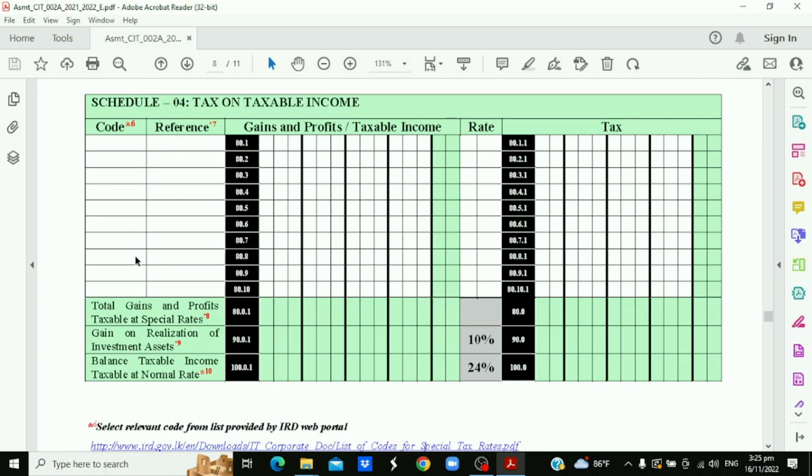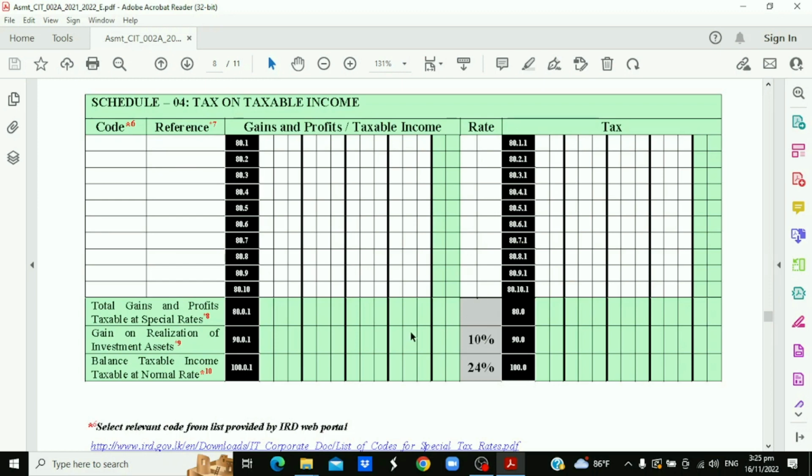There's a drop down list. By clicking on this respective table, the system automatically takes the narration and the rate for this particular application. Then you only need to enter the value here, and the system itself calculates the tax payable also. This is a very convenient way it has been developed.